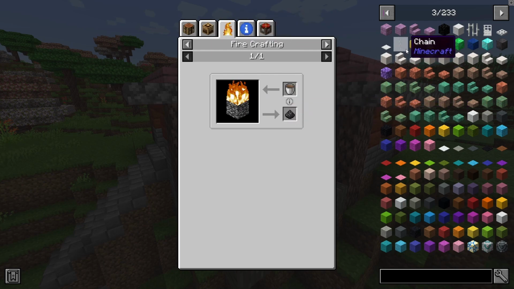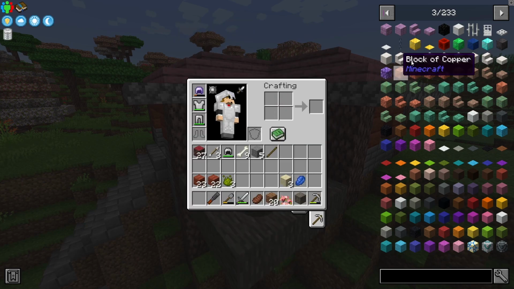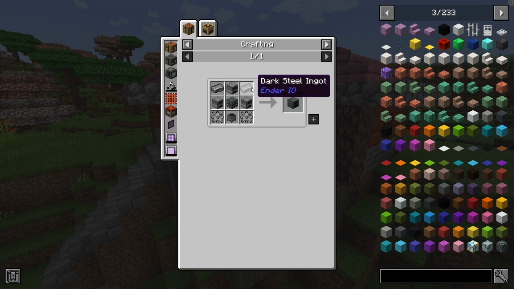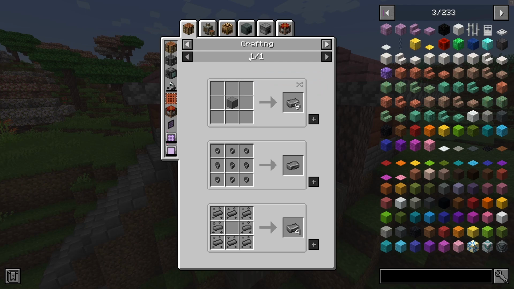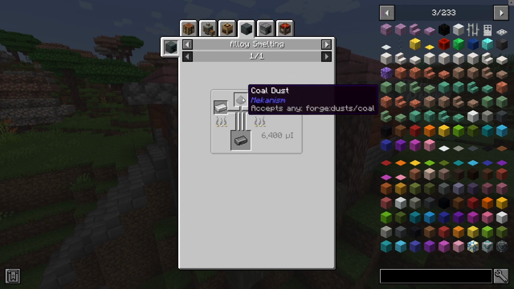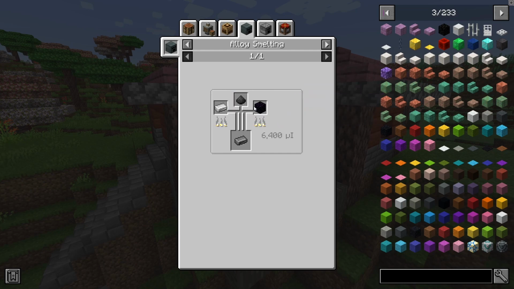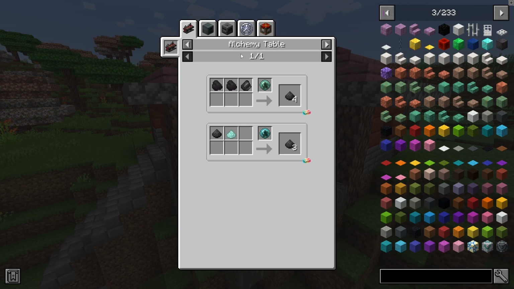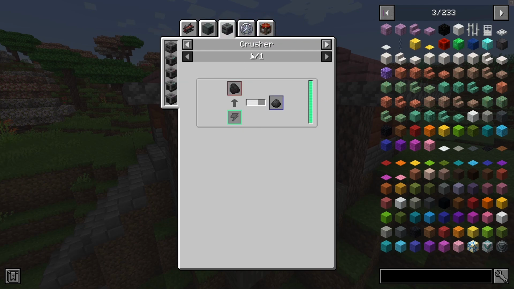But that is just for the void chassis. If we go back to it, we can also see for the alloy smelter that we will need these gears and these dark steel ingots. To make the ingots, we have to smelt coal dust, iron ingots, and obsidian. To get coal dust, we have to pulverize the coal or crush it, which means we have to make a crusher.